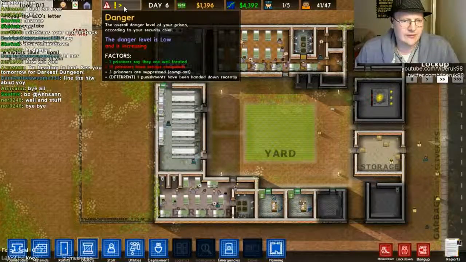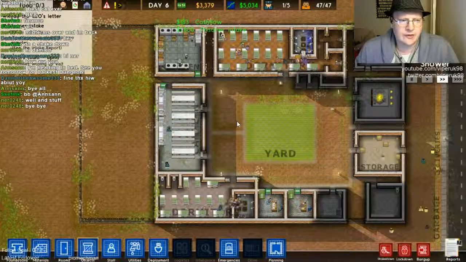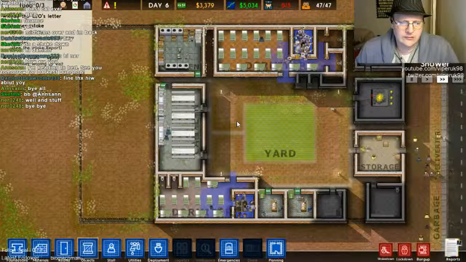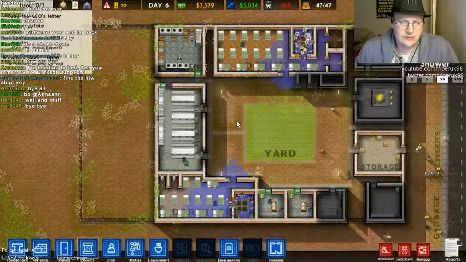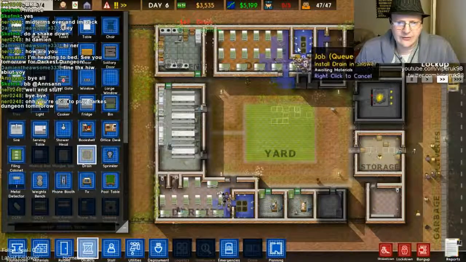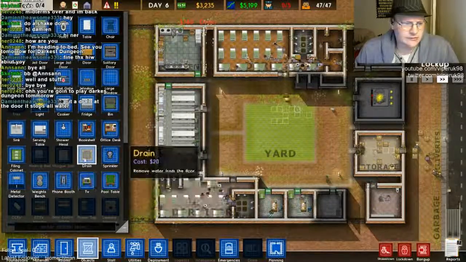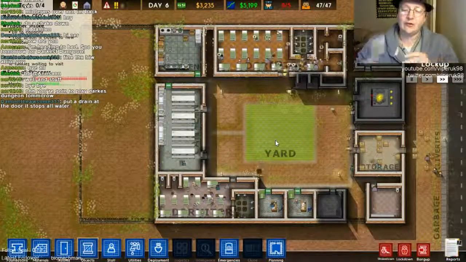12 prisoners have serious complaints. Okay, got some extras coming in. So I think I need more drains for that up there. Wow. I think I need to put a lot more drains in. Drains are 20. Let's just put that as a drain as well. I didn't realise you could put a drain under the door, so that's useful.